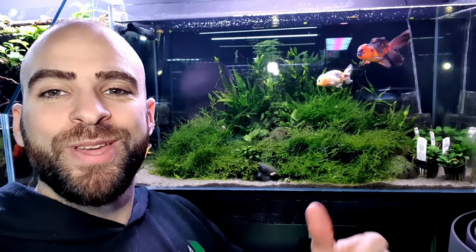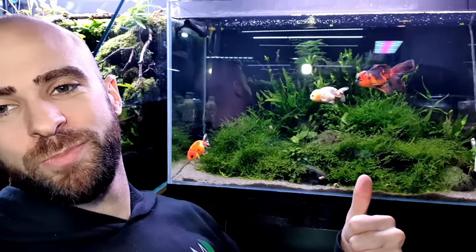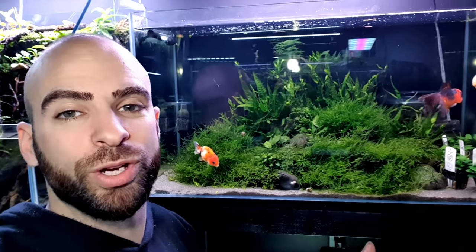So you can see behind me the Orantu crew. Well, there's Pumpkin. So this is my goldfish aquarium. We've got an Aranda goldfish and we've got two Rantu goldfish. Now, I used to have three Rantu goldfish, but many of you know one of them passed away for reasons I still cannot understand. Maybe an internal problem, God knows. But the rest are all good and they have been for a long time.